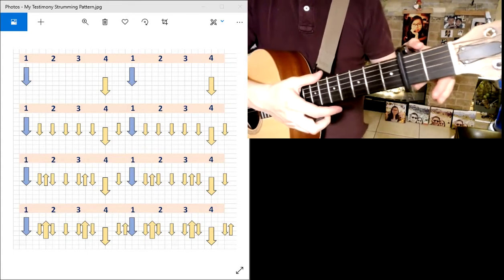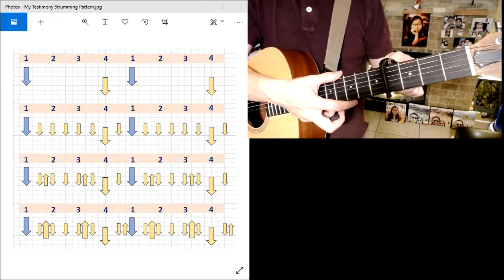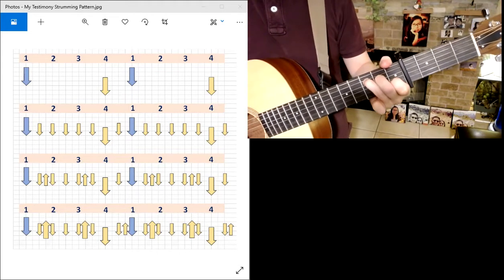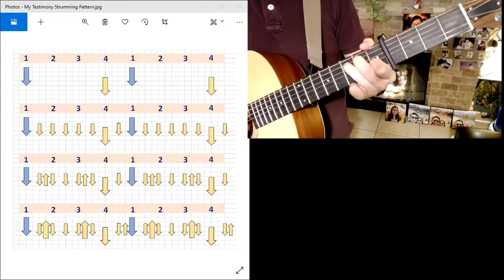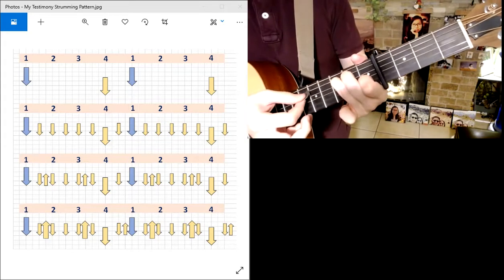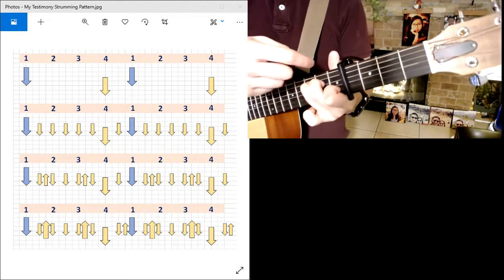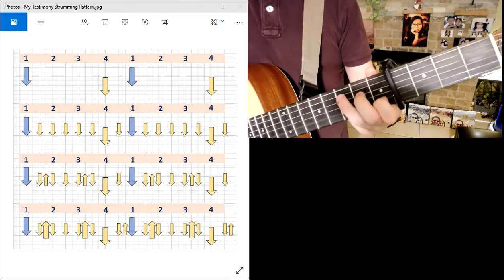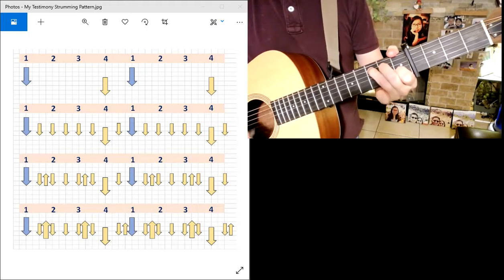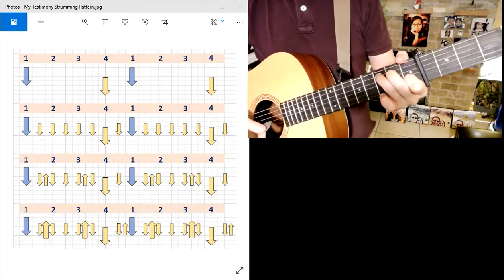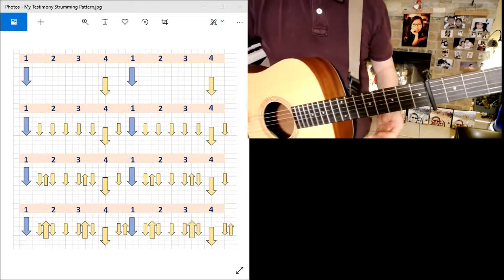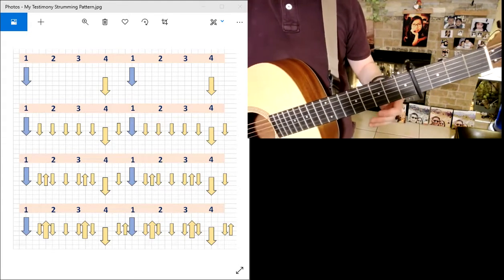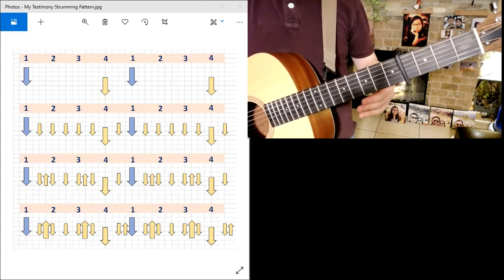Now, if you move to C with capo 4, you do get more strings, right? Now you have 5 instead of 4 strings. Again, if you play it in E, you get 6 strings. But because you capo it, the chord itself is also higher in terms of tone, so you get this very light sound. So this is also not powerful, and it depends on the kind of feel you want to achieve with the song. It could still work. It's a lot more folksy if you use capo 4 and C.